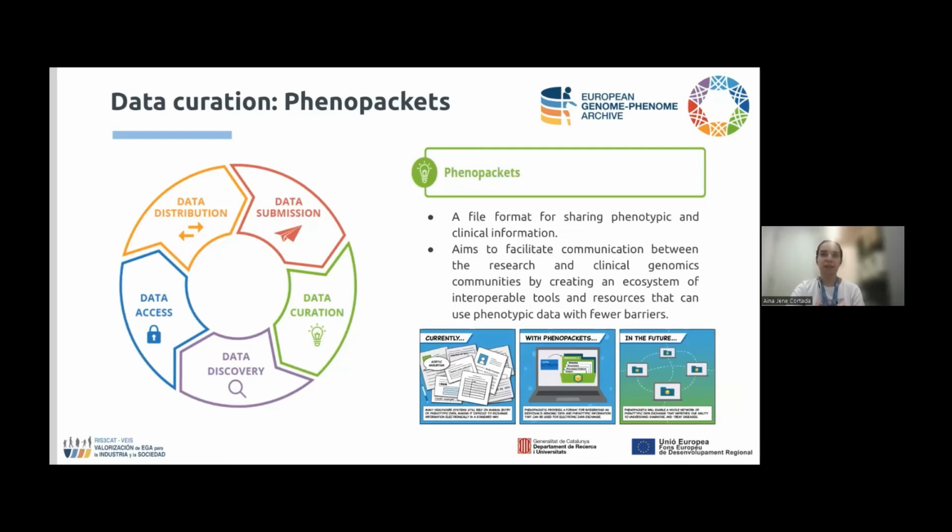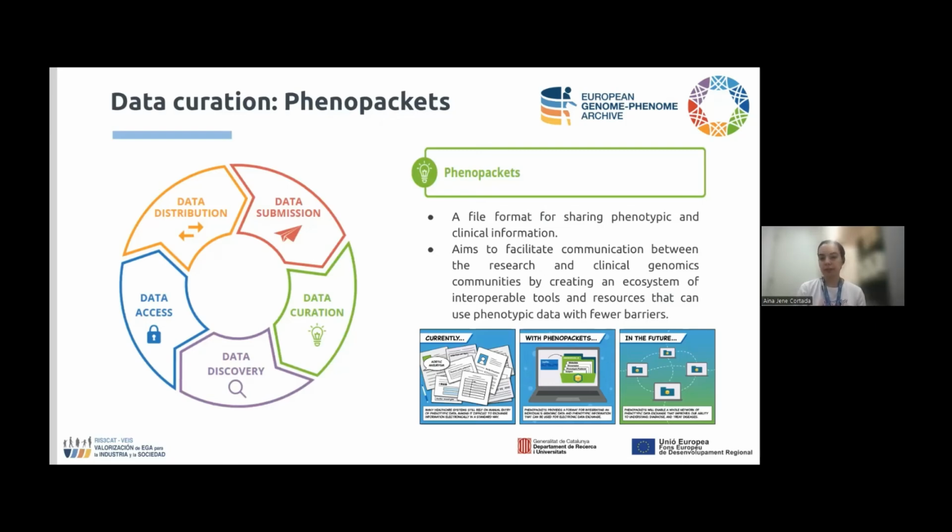Another standard, for data curation, is Phenopackets. Phenopackets is a file format for sharing phenotypic and clinical information. Currently, many healthcare systems still rely on manual entries of phenoclinical data, making it difficult to exchange information in a standard way.